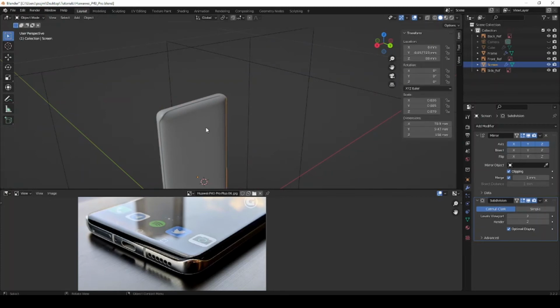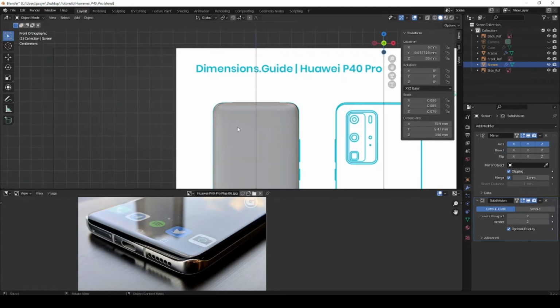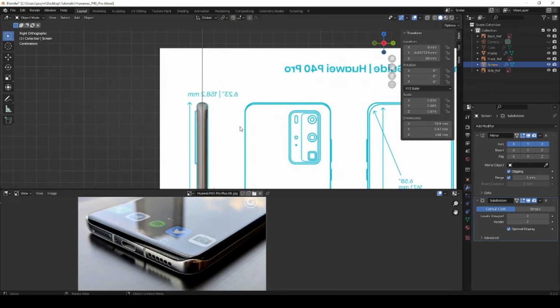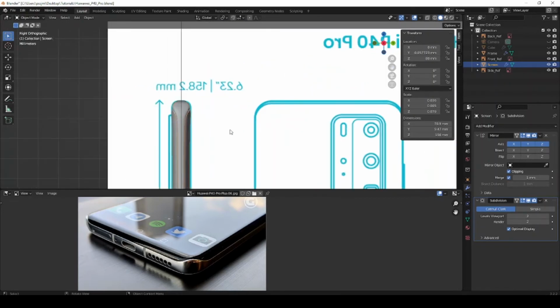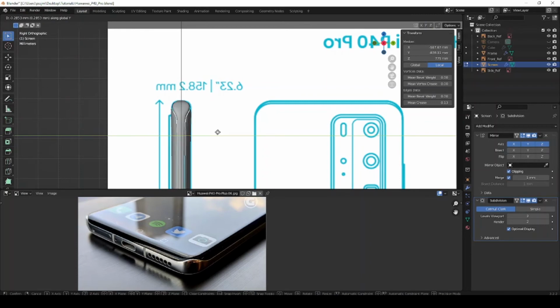So Tab, and then I'm gonna come to the front view, select this, come to the wireframe side, and GY. If I Tab, select everything, GY, and move it forward a little, and Tab.